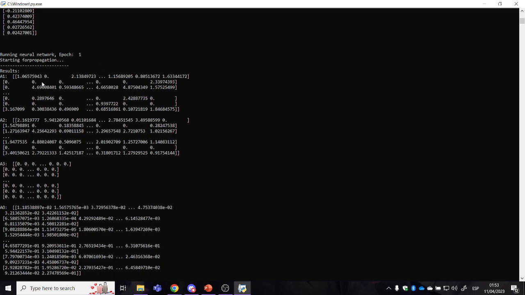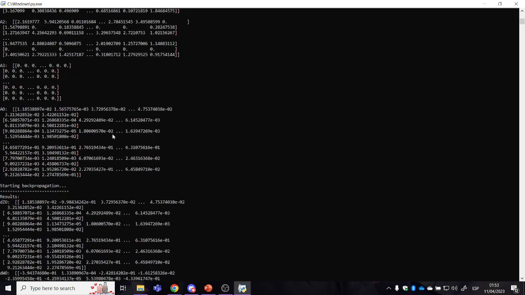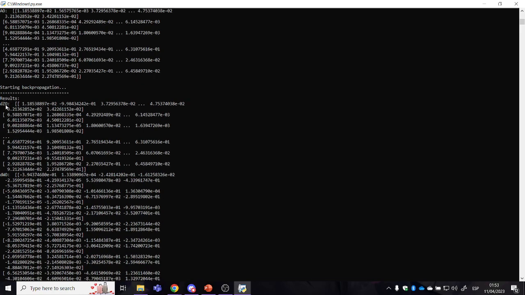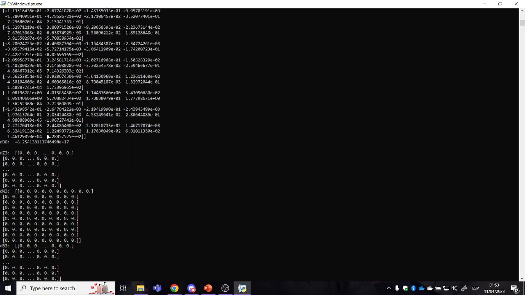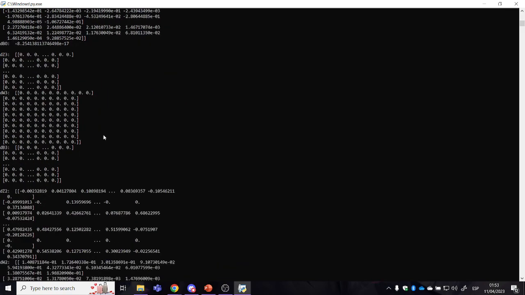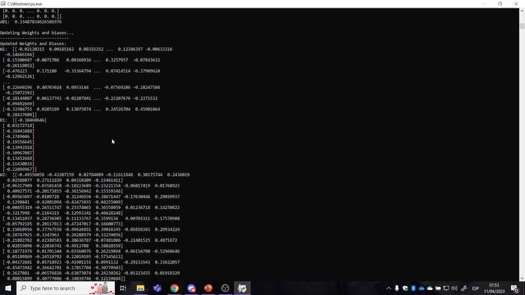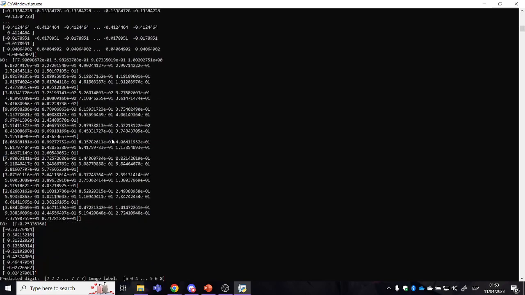So then it does forward propagation, where it will show the results of all the formulas, and then it'll start backpropagation to start training the network. So it runs through, does all the derivatives. These are all the different values that show up. As I said, Z3, W3, B3, like the weights and biases for 3, which is the hidden layer 2 to hidden layer 3, aren't used in this case since it's a 2 hidden layer neural network. And then all the weights and biases get updated. These are the different matrices for that.